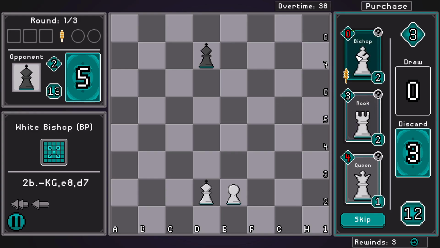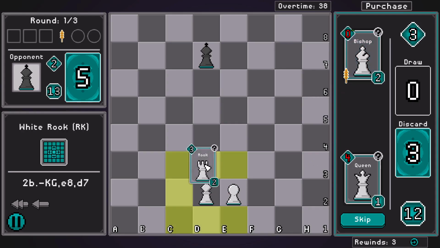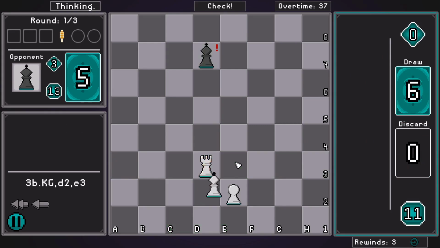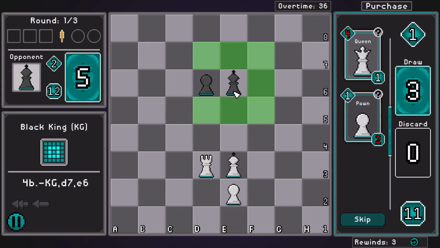Now let's actually go with the 0 cost bishop. Okay, but it's unplayable for 1 run, so I cannot do it. Let's just simply go with rook then. Let's place it right there, immediately threatening my opponent's king. And let's place my own king right there. Now my opponent deploys a pawn. Moves his king right there.